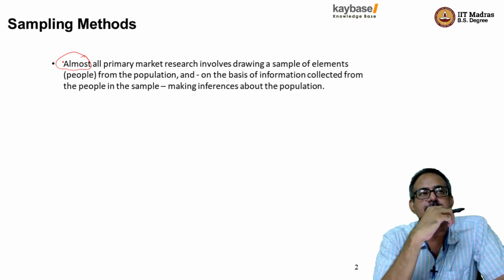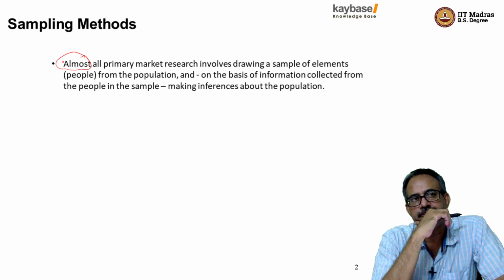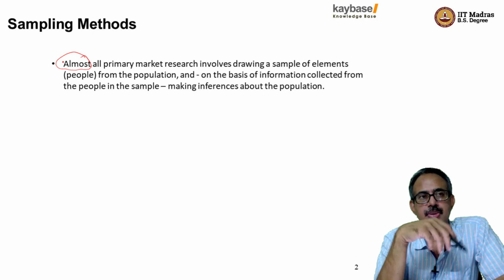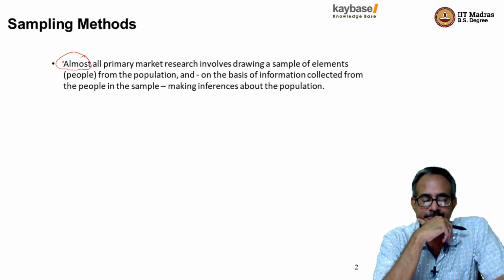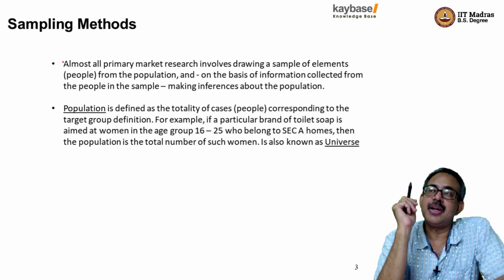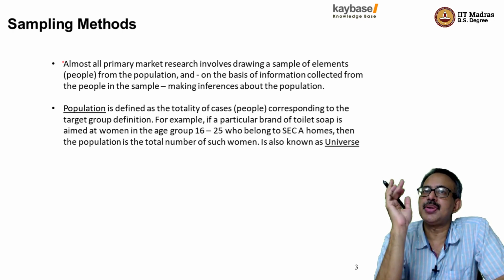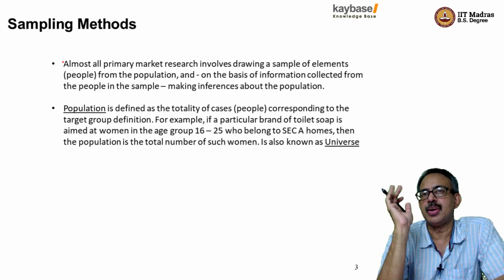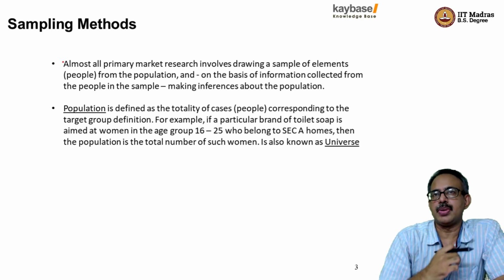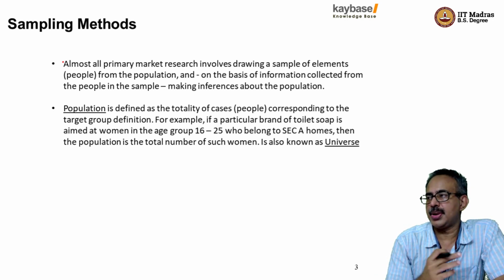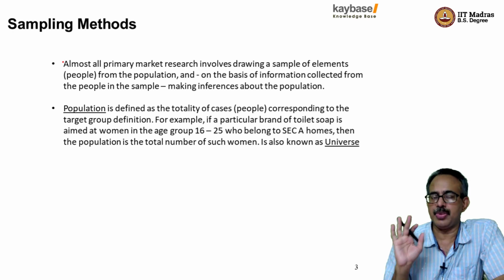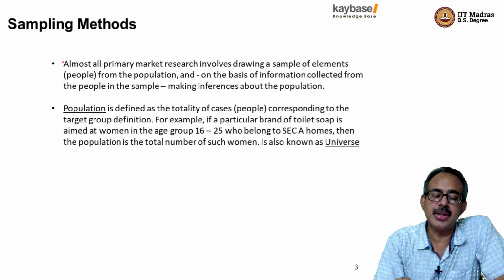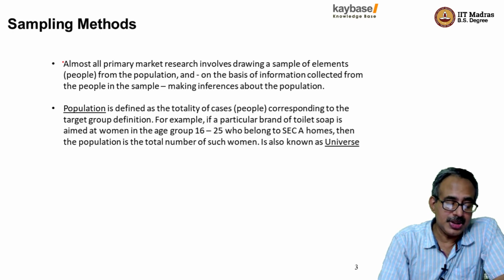Right? Okay. Yes. You have a question? When you say population, you mean the people in India? We're jumping the gun. So the very next slide we'll talk about this. So population is defined as a totality of cases. Again, cases is a technical term from a textbook. For all practical purposes, we mean people, right? You don't go and ask an animal what it thinks about the pet food. You don't go and ask a table what it thinks about the room layout. For us, it is people. So population is defined as a totality of people corresponding to the target group definition, and that is the answer to your question.